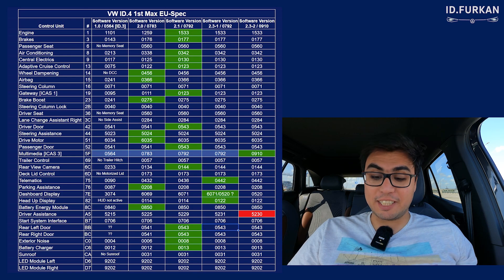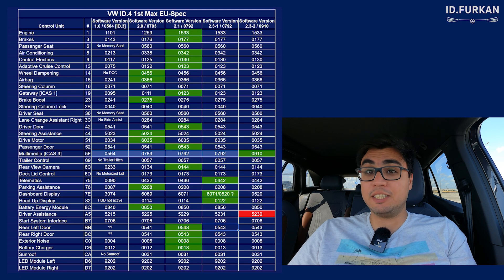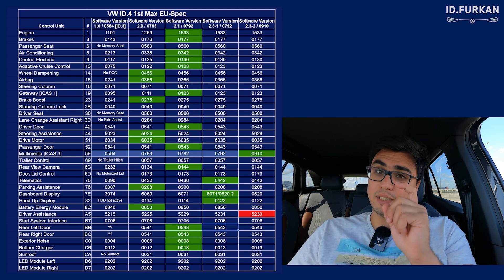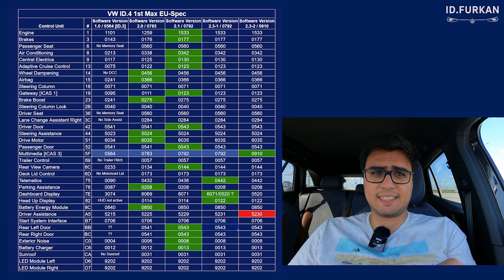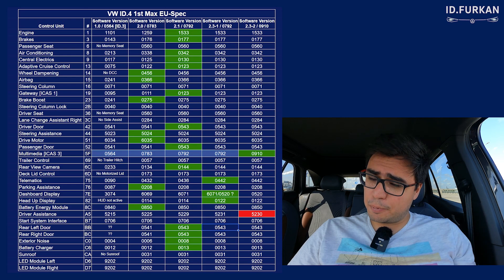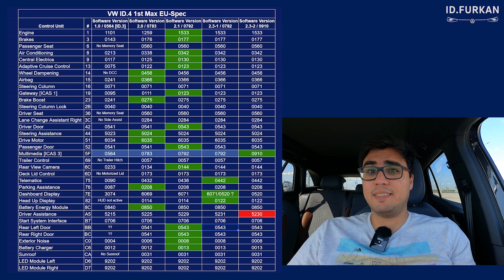And that's it — nothing more is updated. No charger updates, no BMS updates, no AC updates, no engine updates, nothing. There are some updates to the infotainment information module, the driver assistance, my hood, and my screen. This update was purely an infotainment update to keep the infotainment quick and fast.